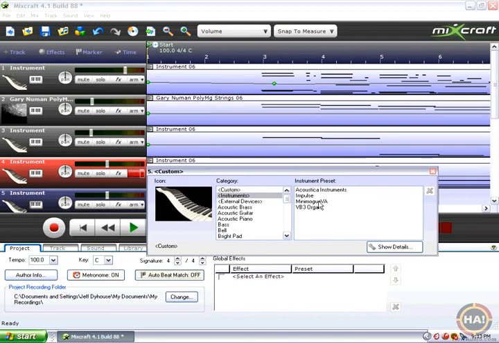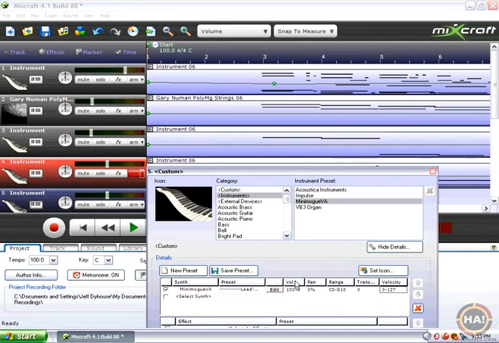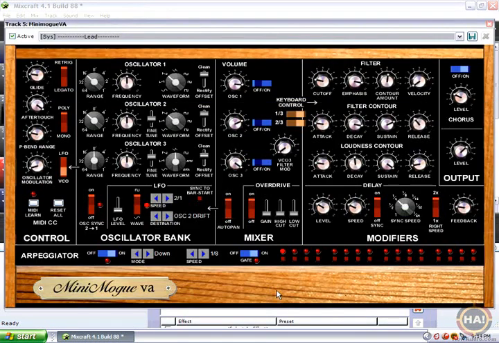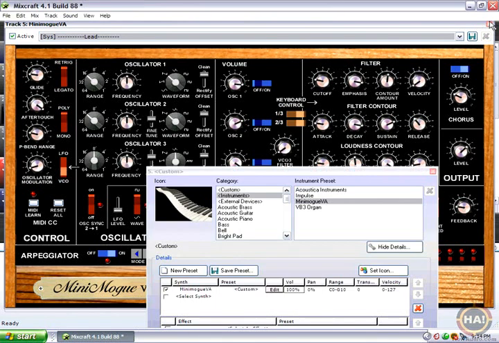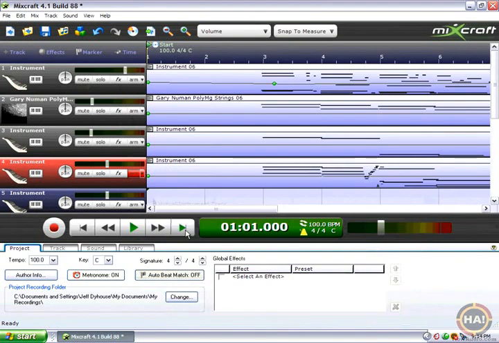Back to our MIXC4 Virtual Analog. Going to do the same deal. And look at this. A really cool looking emulation of the original MIXC4 synth. So this one has effects and a bunch of other things that are fun, arpeggiator. But that's the sound I'm looking for right there already. So we'll go ahead and close that window. Go back to the beginning and make some noise with this thing. Here we go.